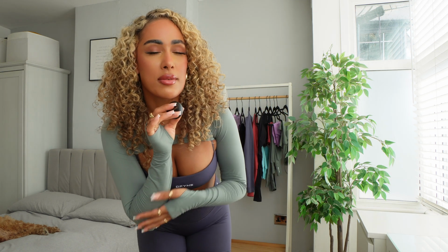I've hopefully fixed my lighting from all of the shadows that we were experiencing before. I was going to put on the full fourth color, which is the shade Steel, but I saw Meadow next to her as I was trying her on, and I just thought, oh my god, this color combo is so cute. If you were deciding between a few colors to purchase from this drop, I would strongly advise getting these two because they go together so well and you can get your wear out of these colors together. I think it's because Meadow is a muted earthy green shade, and Steel is a muted earthy blue shade.